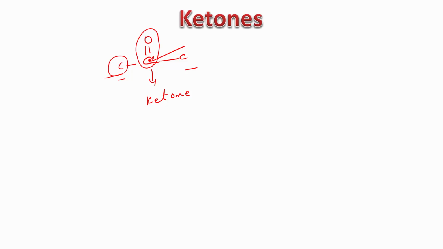So this is a carbon that must be included in the carbon chain, and based on the total number of carbons in the chain, get the root of the name, which is alk-an-. Remember, it was coming from an alkane, and we have to end it with "one". Though "one" is spelled as it is pronounced as one, here we call it "on". And since it starts with a vowel, remove the last vowel of the alkane, it becomes alkanone.